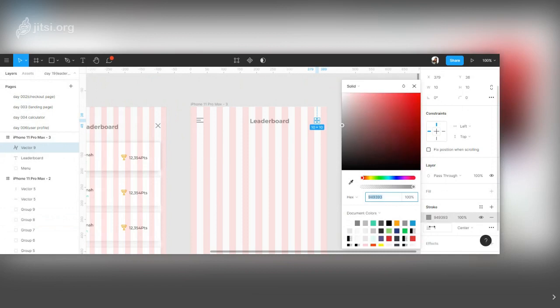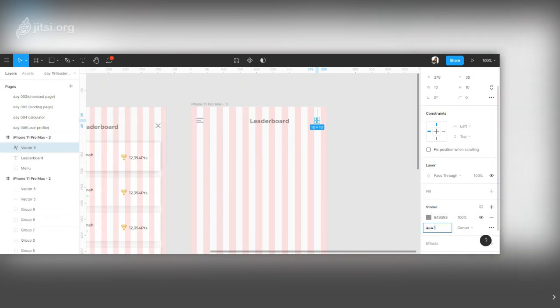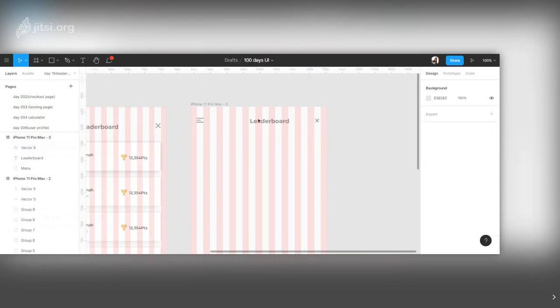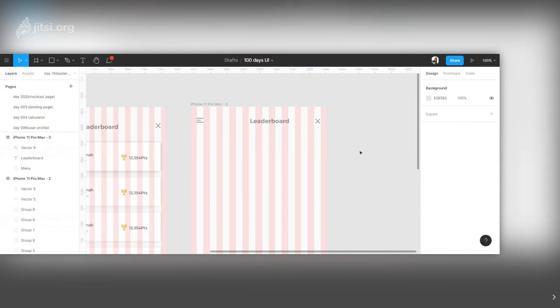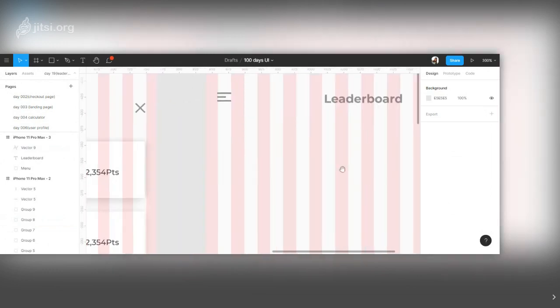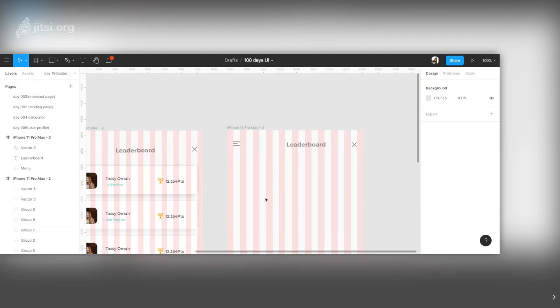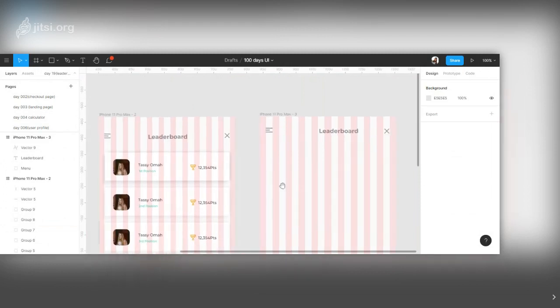So we come here, we don't change the color, we just increase it to 2, like this. And then we want to have the same size too. The size is 14 by 14, and then this dashboard will have 10 by 10. So we can just come here and increase it like this. I hope you guys see what I'm doing. Increase it like this. Yeah, so the line. You can see now they look the same, they look not different from each other because I made them stay in proportion.